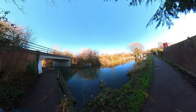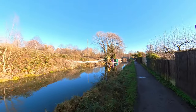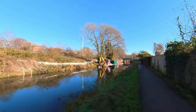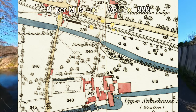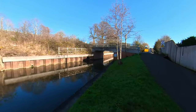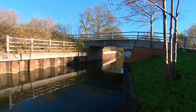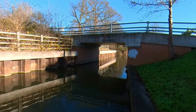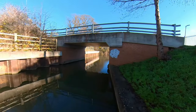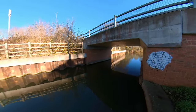So obviously I have a couple more work boats up here. A lot of the boats are painted that purple colour, purpley pinky colour, which is the colour of the Trust. We're at Upper Mills Bridge, also known as Brushworks Bridge, or has been known as. It was a spring bridge when the canal was in use, but in the late 60s they gave permission for a bridge to be replaced with a wider fixed steel and reinforced concrete structure. This was to give better access to the Upper Mills Industrial Estate site. And in 2010, work started to construct a high level fixed bridge.